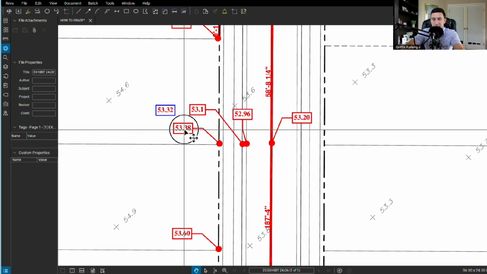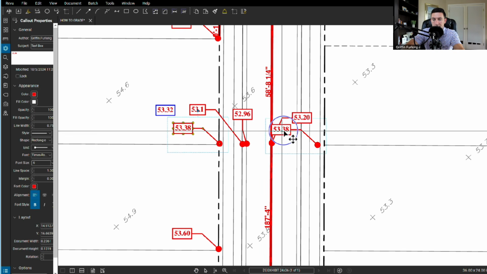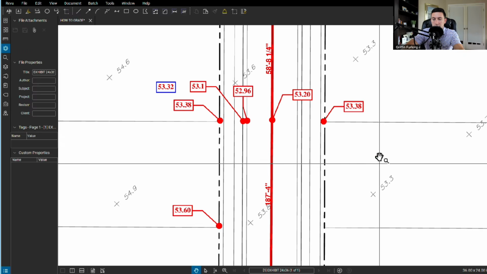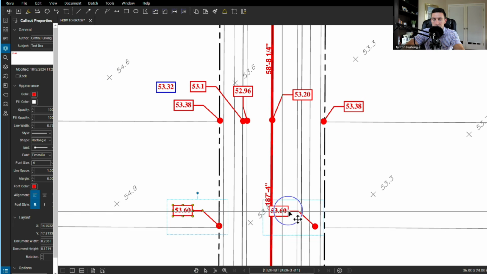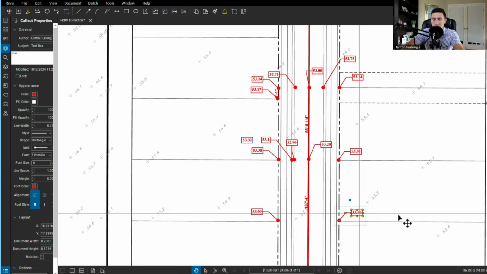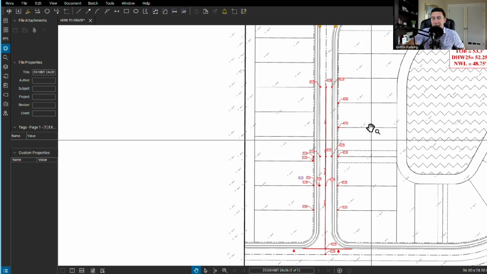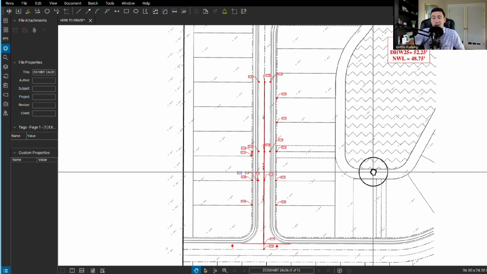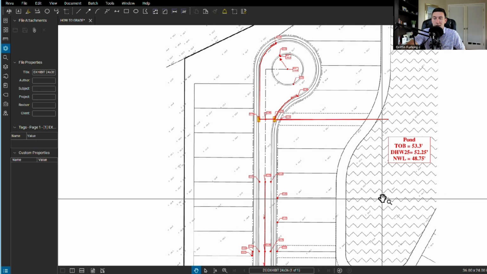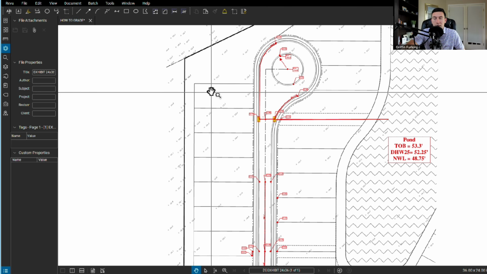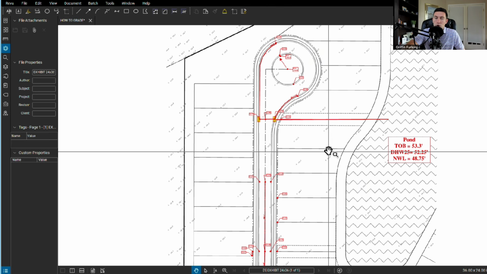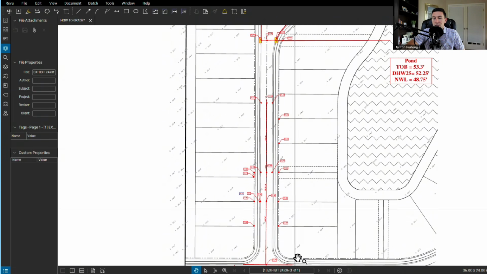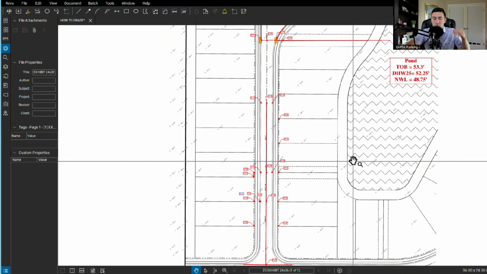So since I'm okay with that 53.3, I can place that grade right over here. I mean, those are going to be similar grades. And I can take this grade, put it right there, 53.6. Now what I'm going to do is analyze what these mid-lot grades should be and how that relates to our pond top of bank, and then we're pretty much done, guys. Everywhere else is just math, and I believe that you can do it. All you have to do is know your constraints. So let's finish out these lots and then slope to the top of bank.